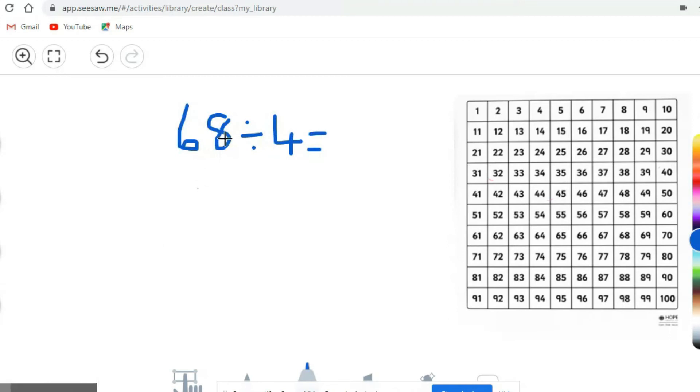Let's have a go at this one: 68 divided by 4. So this time I need to know my 4 times table. So let's have a look. I'm going to partition 68 into two numbers that are in the 4 times table. So what two numbers are in the 4 times table? Well, if I multiply the 4 by 10, that will give me 40. So that will give me my first number because 4 times 10 is 40. What's my other number going to be? Good, 28.